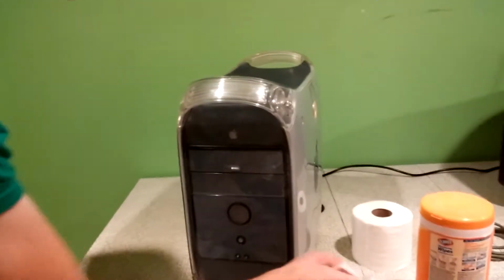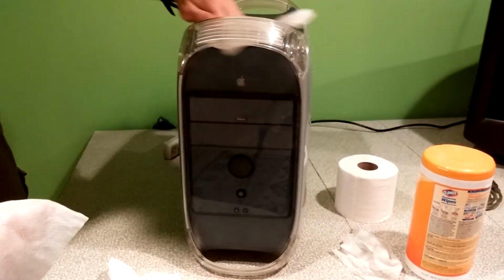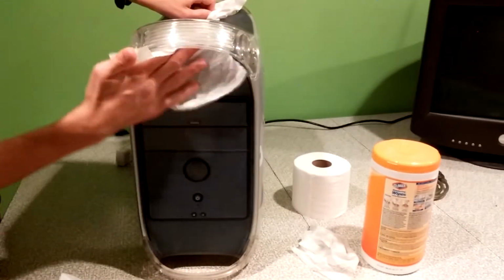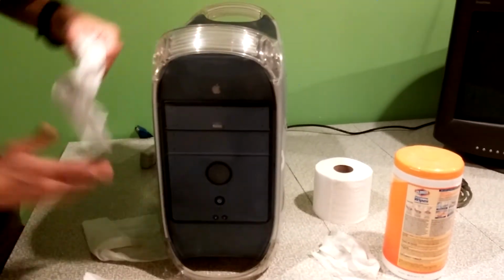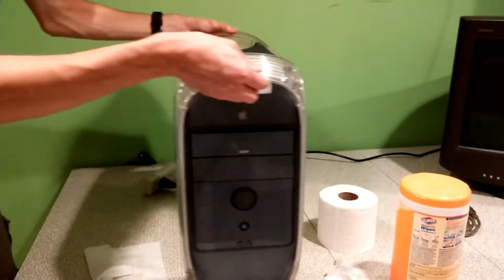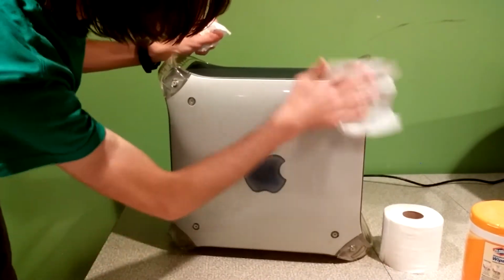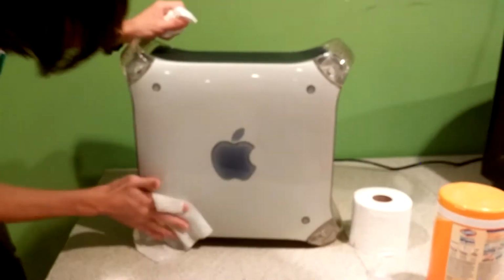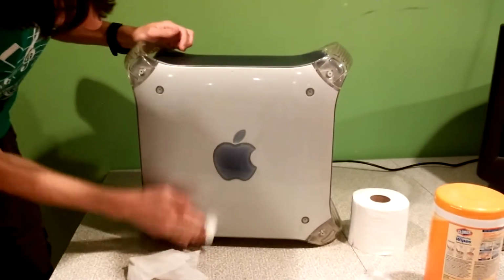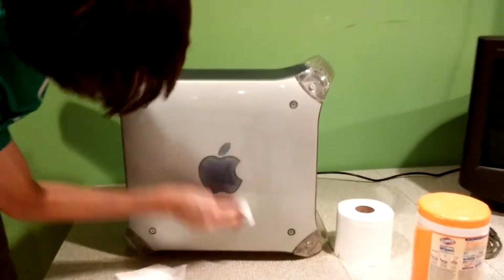So yeah, standard, really, for this kind of machine, but still very cool. Man, I would have loved to have this back when I had the G3, because the G3 to the G4 is a really big upgrade, just like the G4 to the G5 is a big upgrade. This would have been great to run the website. But now that I've got something better, I wouldn't want to run the website on this.